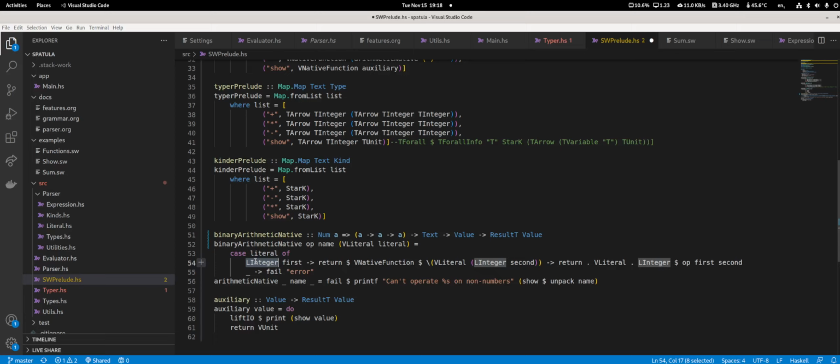You say that because you want some operations that work on integers and rationals, or just for the sake of this boilerplate function? No, I'm talking if we want to reuse the binary arithmetic native for both operations with integers and operations with rationals. Oh, okay, I see. If we want that, we're going to have to duplicate some code out of the gate. But let's go with integer just to make my point here.